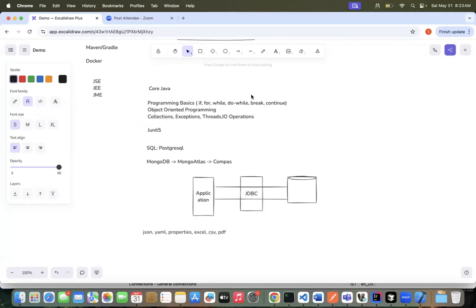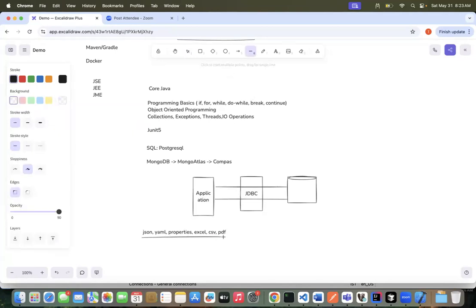These are the common file formats we would be using in most applications. How to read the CSV, YAML, JSON, property file, Excel file, and how to write that data back to JSON files or YAML files, we will be learning.